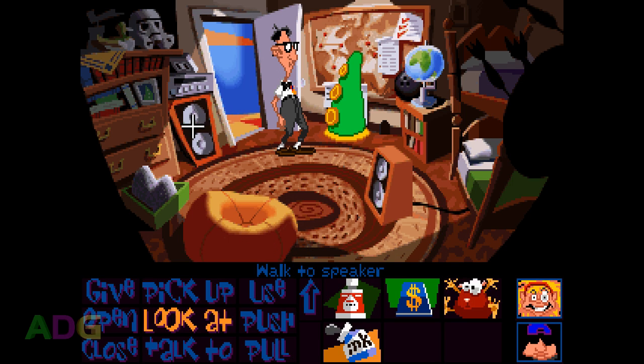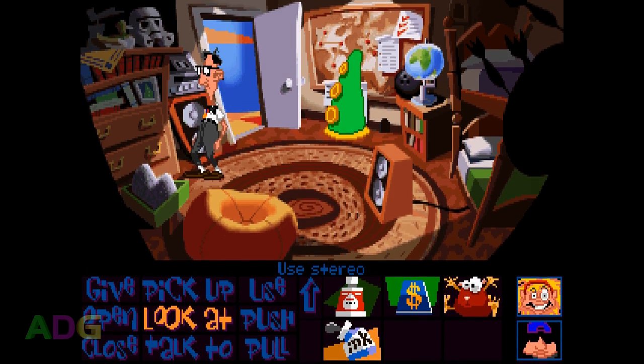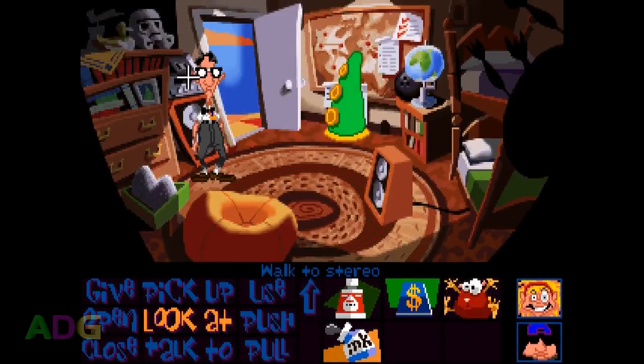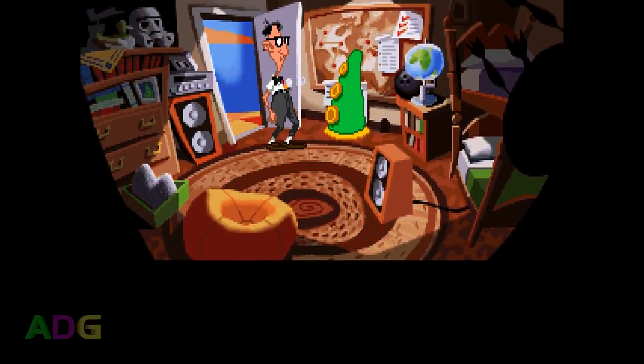The game is extremely cleverly designed to drop subtle hints as you progress, though occasionally they can be a bit too subtle. For instance, when you turn on Green Tentacle's music in the present, it causes some fake barf stuck to the ceiling in the lobby below to peel down a bit. To get it to fall completely down, you have to push the speaker over to face the floor.